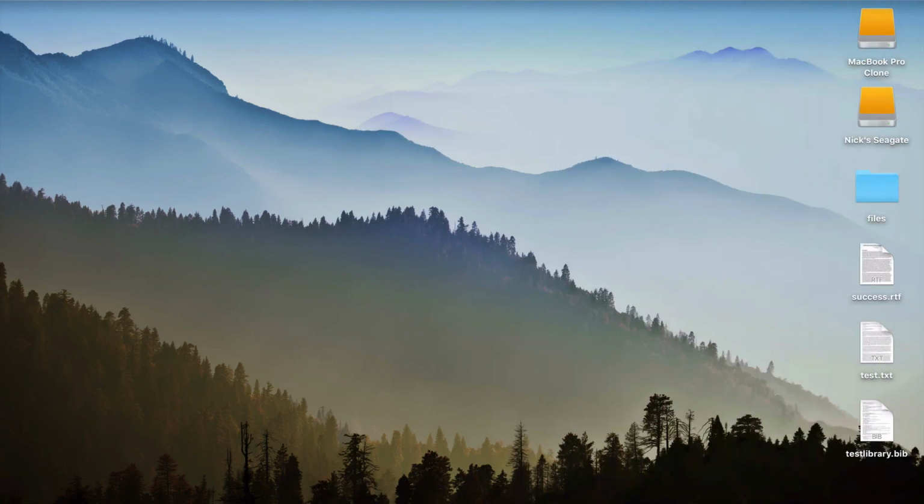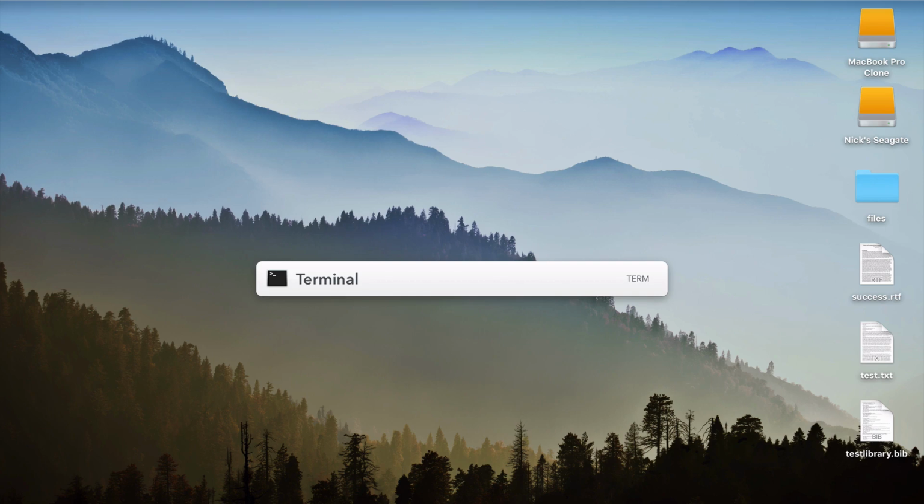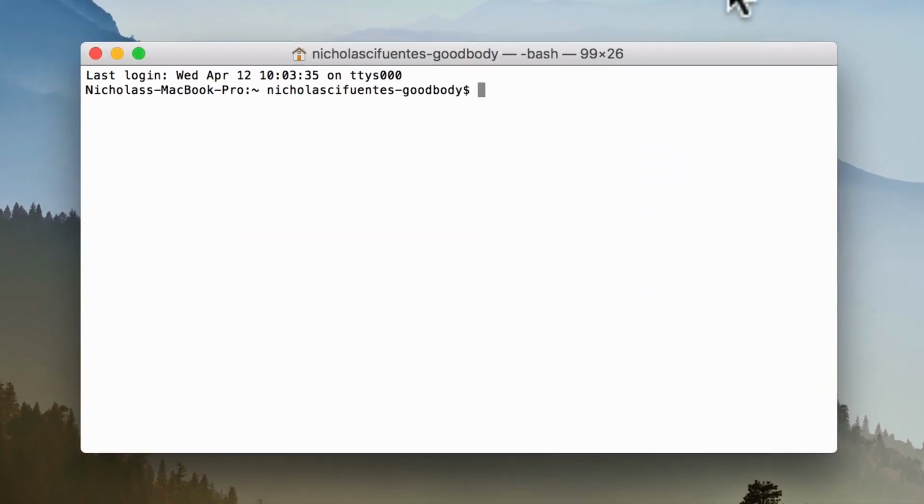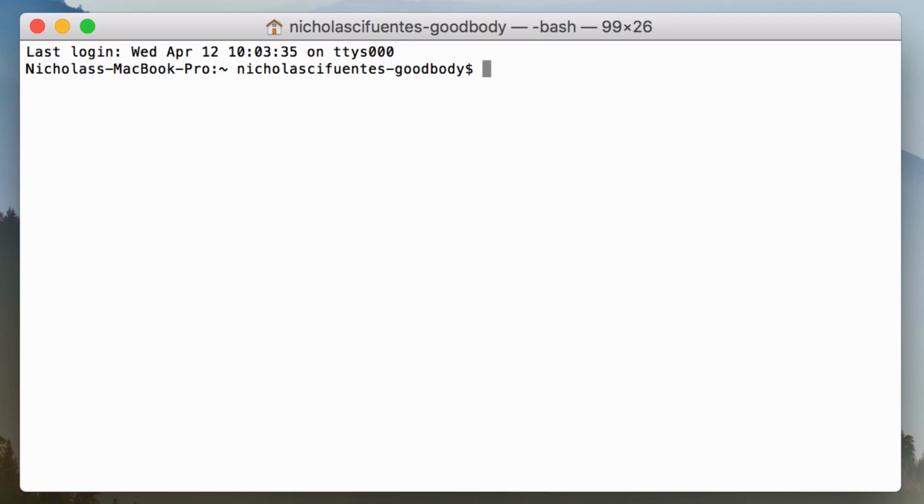And with the window out of the way, I'm going to open a program that comes with every Mac. It's called the Terminal. And for those of you who don't know, the Terminal is where you enter direct text-based commands into the Mac operating system. If you're doing this in a Windows machine, you would run the cmd command or the PowerShell command from the Start menu. Now the Terminal can be a little intimidating, so we're going to keep it simple here.